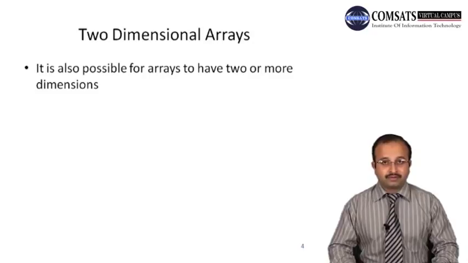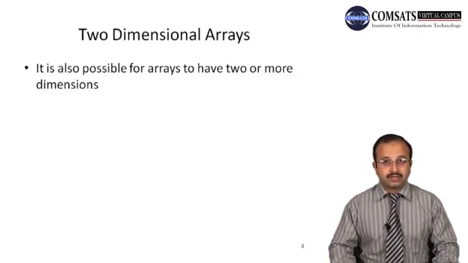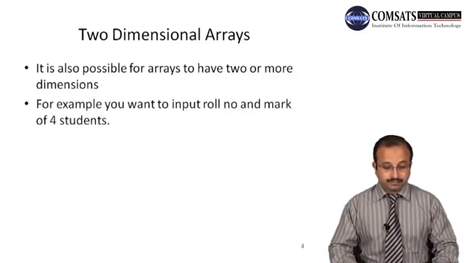If you have a one pair of square brackets, as we have so far, that is a one-dimensional array. If we have two pairs of square brackets, that means that it is a two-dimensional array, and if we have three pairs of square brackets opening and closing, then this means that that is a three-dimensional array.